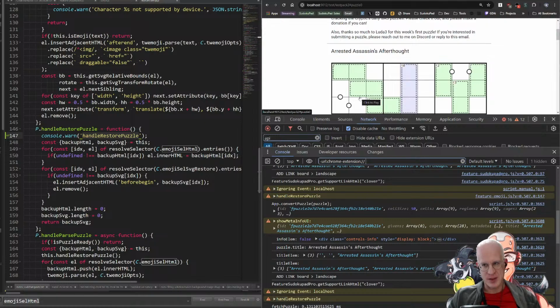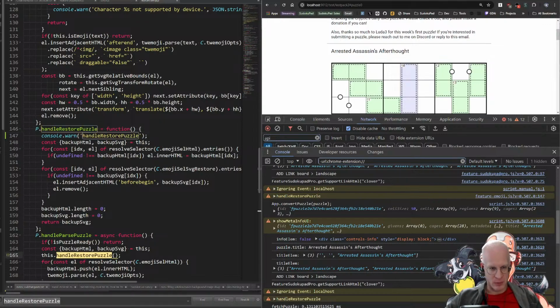So basically it saved it right now, and then I change it and then it restores the previous version. Which means I need a way to actually reset the emoji system, or I need a way for the emoji system to know that the puzzle has changed. Which shouldn't be too hard, and it should really be on the emoji system to do that.